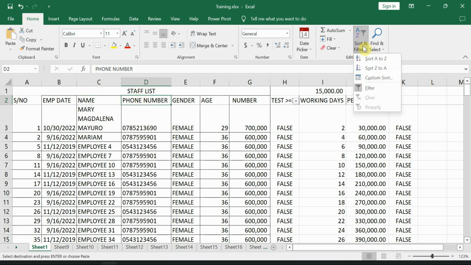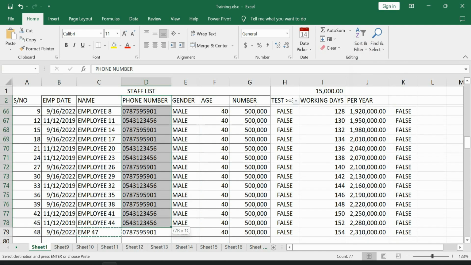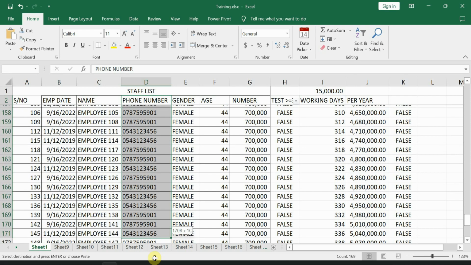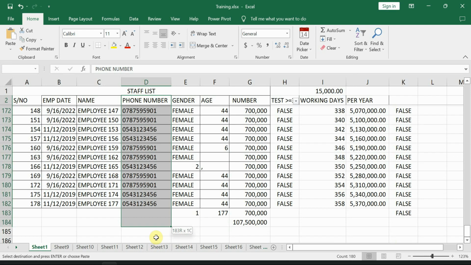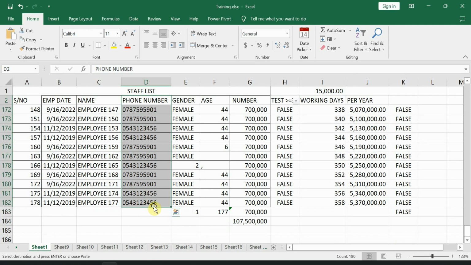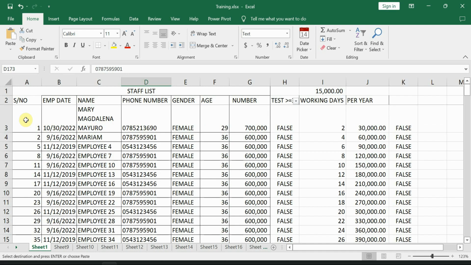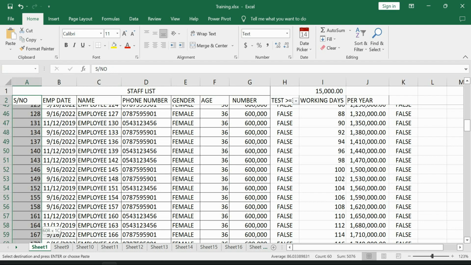For example, if we have phone numbers and we want to sort them, I'll have to highlight the phone numbers first, and I'll demonstrate something, and then we'll go through it together. So I've highlighted all the data and go to Sort and Filter. Okay, it is still showing Sort Z to A. Since this phone number is treated as text, it has not given me the option from smallest to largest. Now let me go to the serial number and highlight.